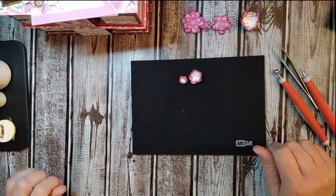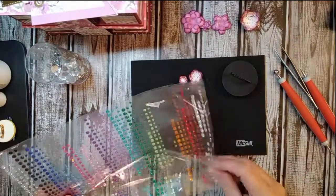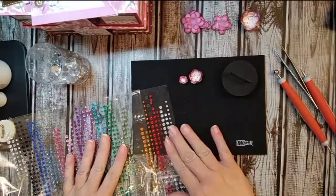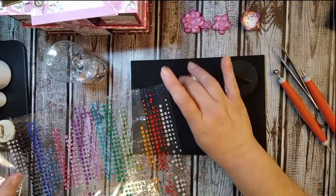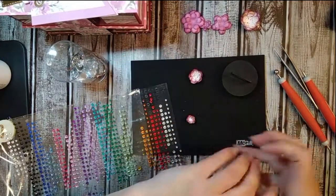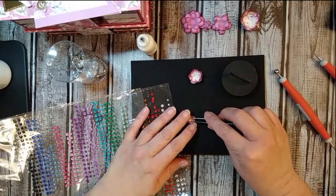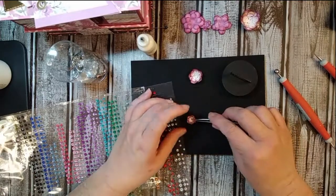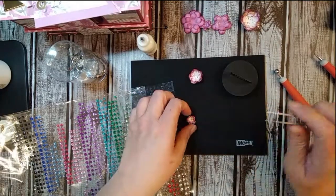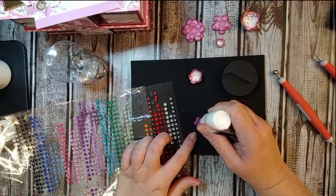So anyway, let me find my, so what I do for the little tiny ones, I have these sheets of smaller acrylic sticker gems, and I don't have the size in here that I need for the little ones. So what I do is I just put a little bit of glue like that, and then I use this size right here, the medium size, and I stick that in the center of the flower. Oops, crap. Okay, just like that. Okay, and then I'm going to go ahead and do the other little one while I have it out. So these turned out really pretty too.